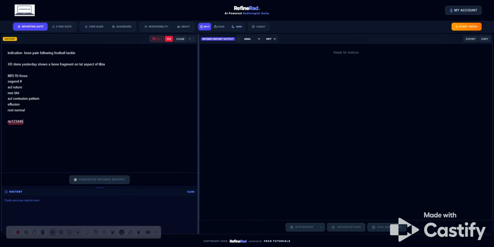this is an NHS hospital number. Or if you put a name, say Dr. Sameer, or Mr. John Smith, or a date of birth, 03/08/07/2016, something like that. If you put any of this information, the system will automatically recognize that there is protected health information or patient details, and it will not let you generate a refined report.